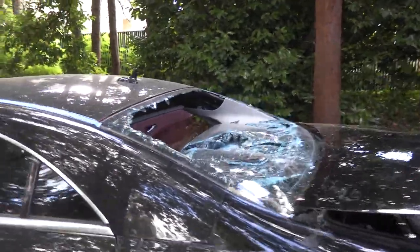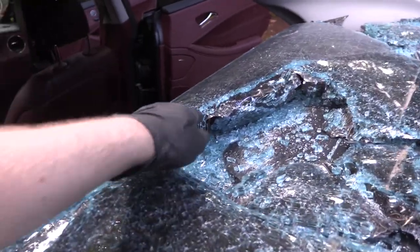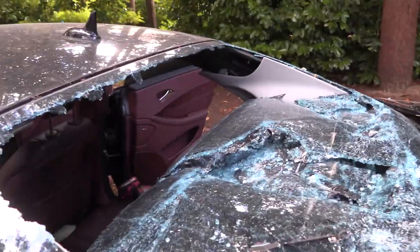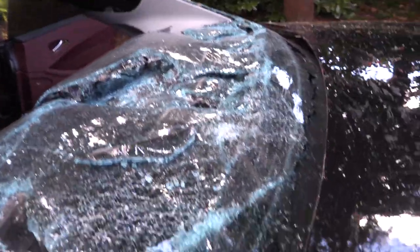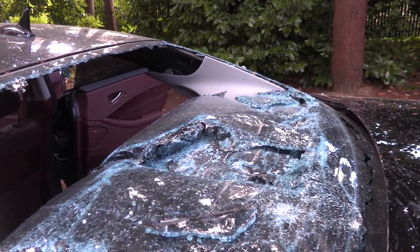Well, the window's gone. It didn't all fall in like I wanted it to because it's got some aftermarket tinting on here, which kind of held it all together. I was really hoping it would just all kind of disintegrate out the middle, but hey, it worked. And now I have a fun chore to do for the rest of my life, vacuuming out glass.